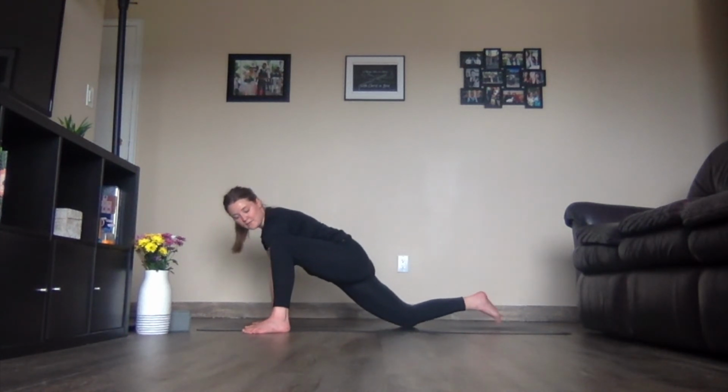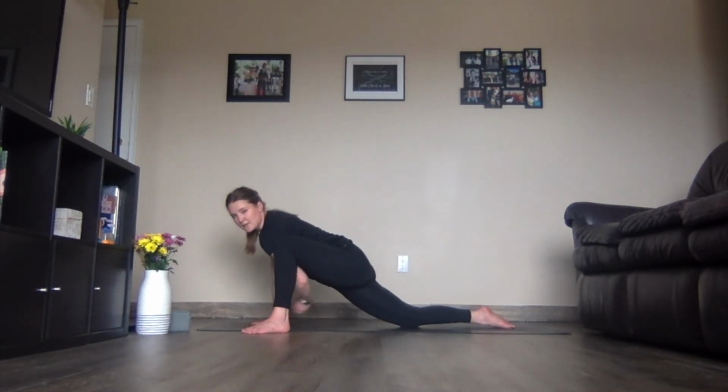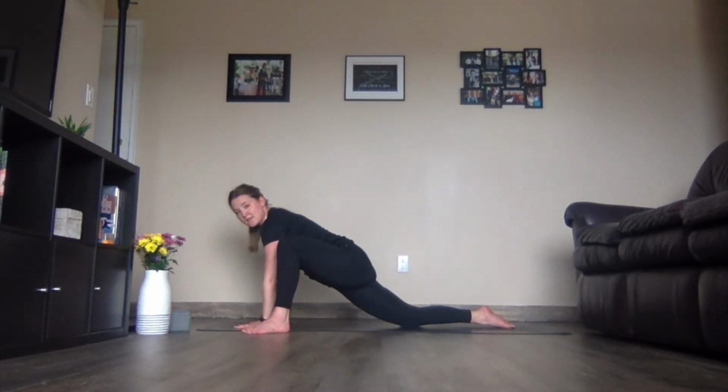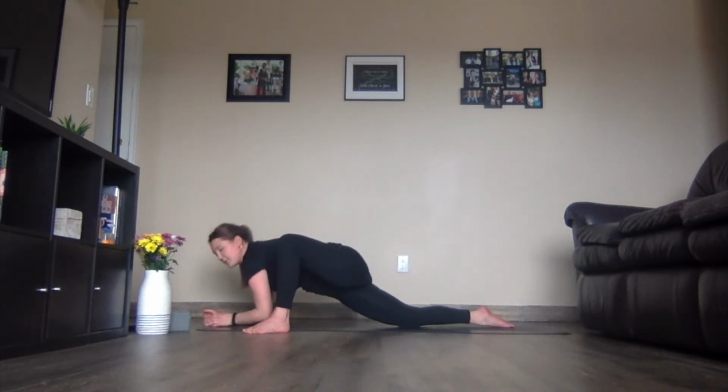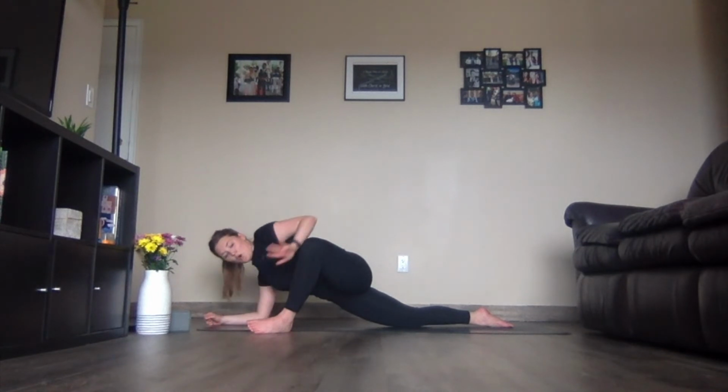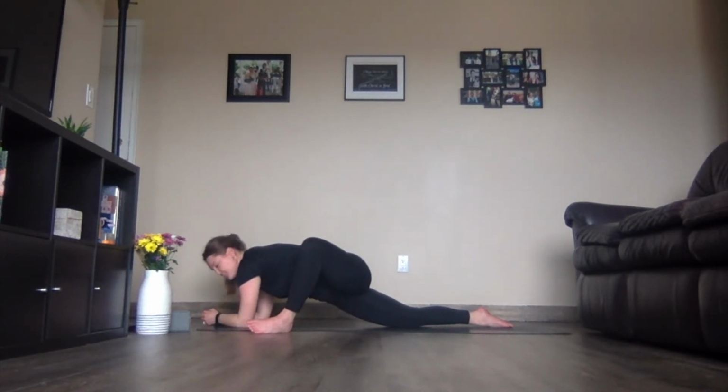You can move your back foot out a little bit if you need to get into a nicer stretch through the right side. And then you have the option to stay here or come down onto your forearms. Your left foot roll up so that you're on the outside of your foot, opening up the left knee to the side wall.